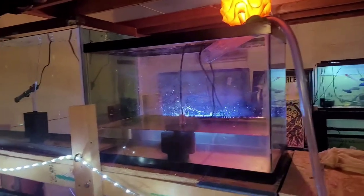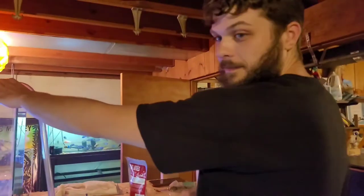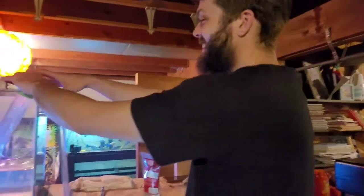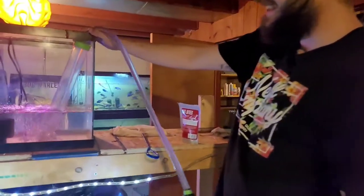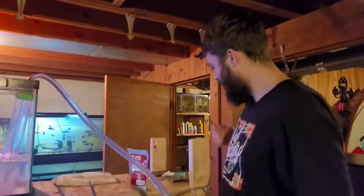Setting up a little 20 gallon. Yes, sir. This is Blake right here. What up with you? Tell him what you got going on, Blake. Just filling up this little 20 gallon right now.